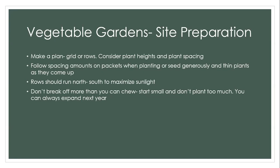Tall plants need to go in the back. And run your rows north-south. That's going to help maximize sunlight. Of course, the sun comes up in the east and sets in the west. And that really prevents them from shading each other out. Make sure all the plants get as much sun as they possibly can.